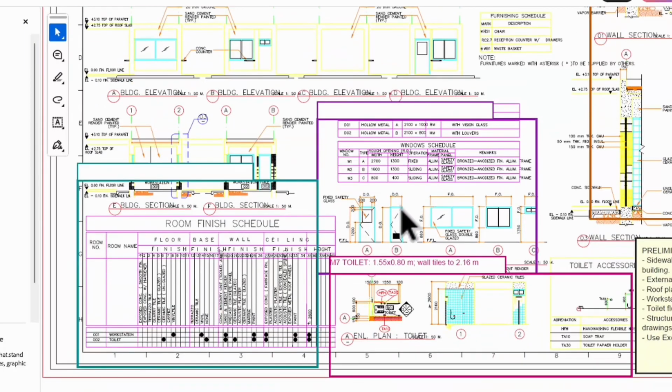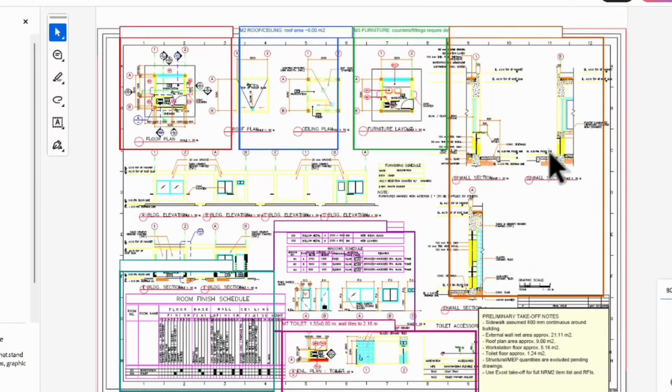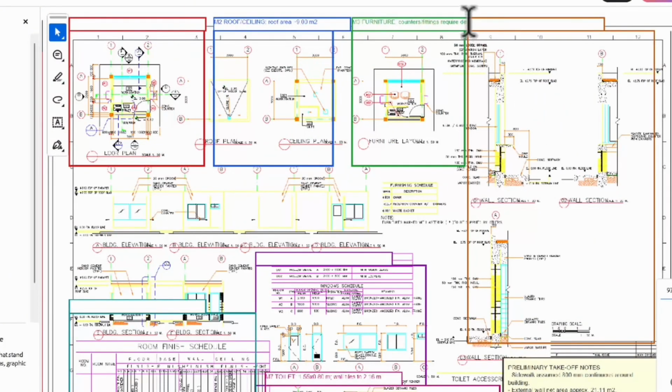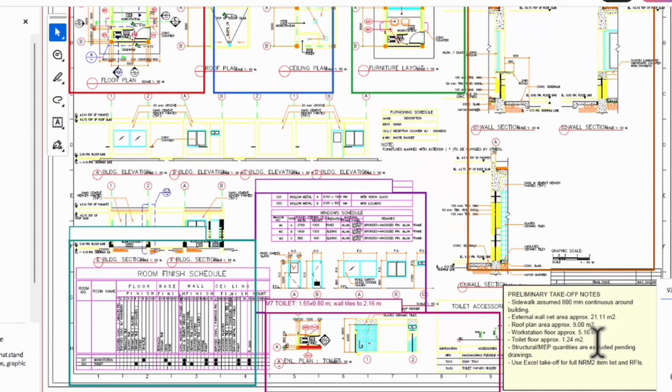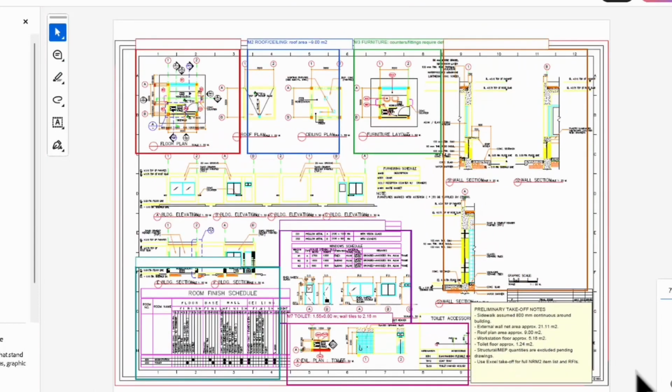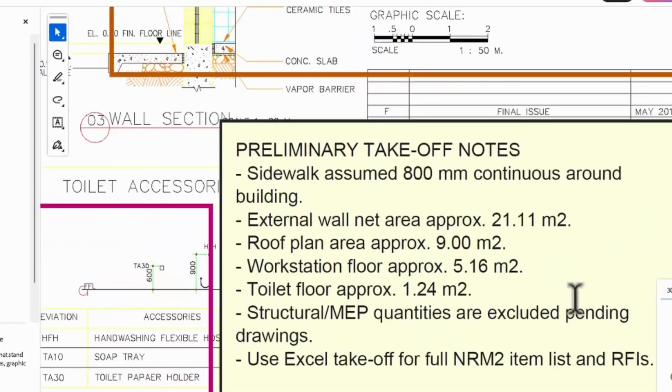Then we have this portion, this portion, and this portion. He is just highlighting the areas that he read and considered. This highlight is not making much sense, but he has some notes down below if we can read them.